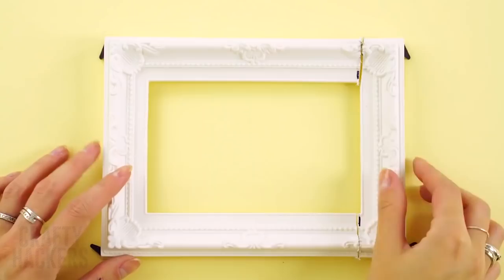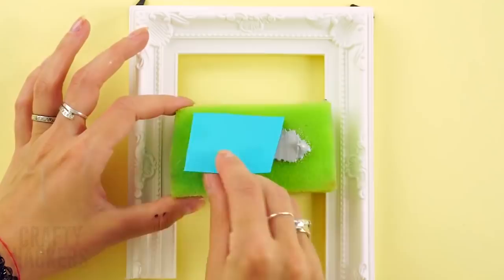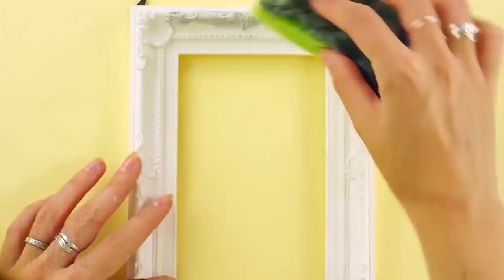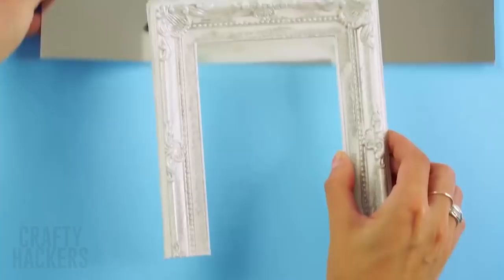Now take a sponge and squirt some gray acrylic paint onto it. Use the sponge and dab the paint onto the fireplace frame. It will make it look like marble. Trace the size of the fireplace onto some silver paper. Cut it out, attach it to the frame, and set it aside.